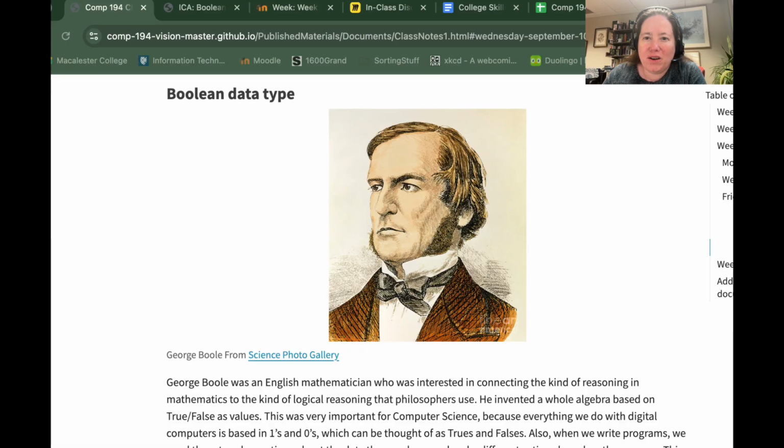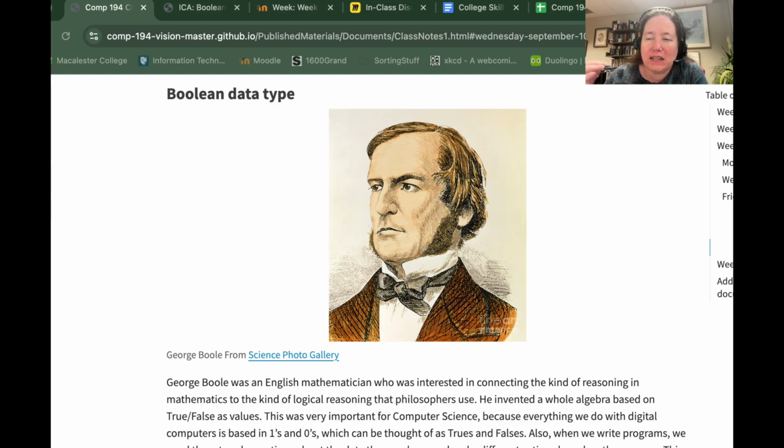All right, so here is where we're going to start our conversation. This is a picture of George Boole. Boole was a mathematician from England, and he was very interested in connecting what had been up to that point different aspects of the field.